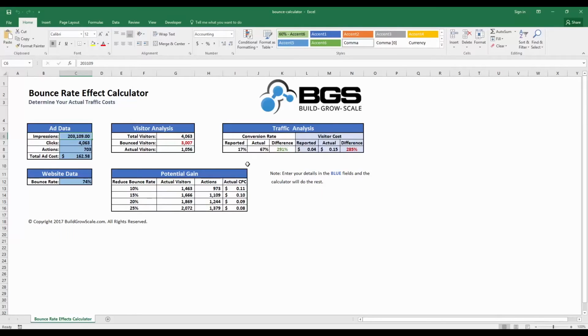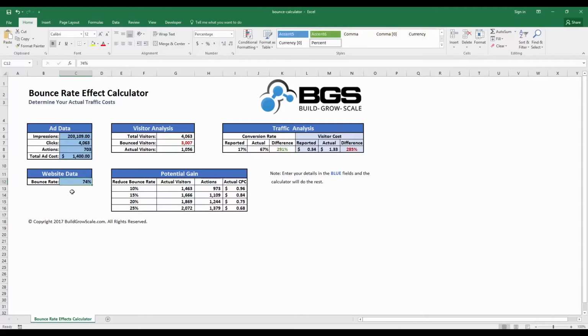We changed this, now it's this, now it's this, and we can see a global snapshot all the way through. So I like to have all the data. So you put your impressions, you enter your clicks, actions if you want to track your actions like sales or leads or whatever the action is that you're actually tracking, and then your total ad cost. Okay, so if your ad cost for 4,000 clicks was 400 bucks, then you enter 400 bucks. Okay, or if it was 1,400 bucks, you enter 1,400 bucks.